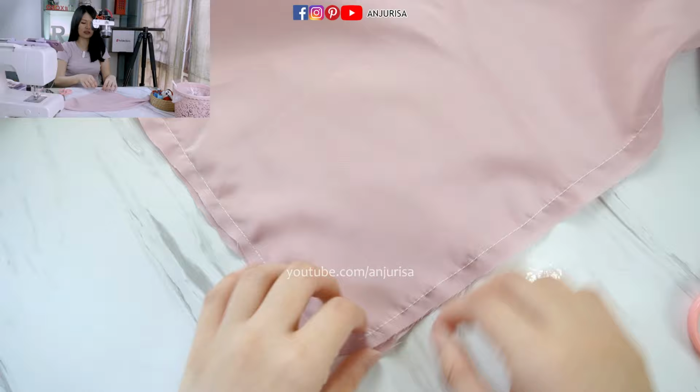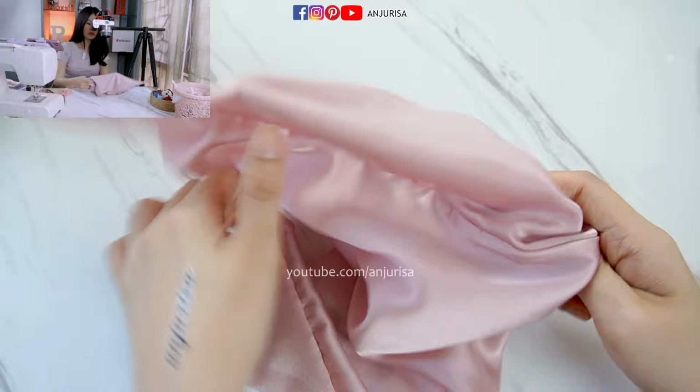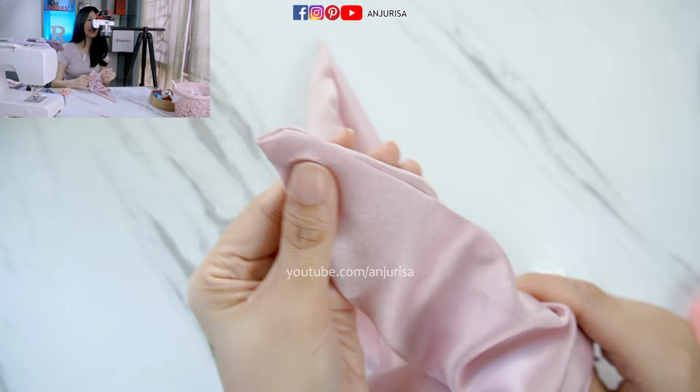Next, turn the fabric right side out. I will use a painting brush or any other pointy stuff to push the corner, because this corner is quite tricky. We need to push it so it has a nice finish. And do the same thing right here. You can see, I can push it perfectly.